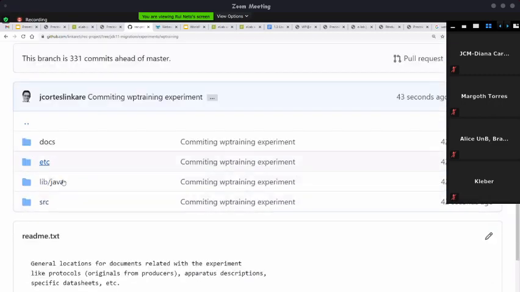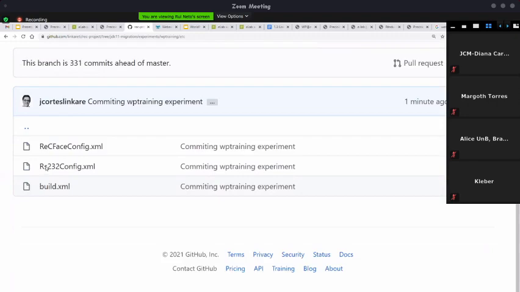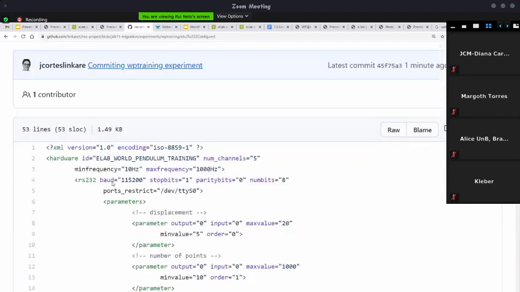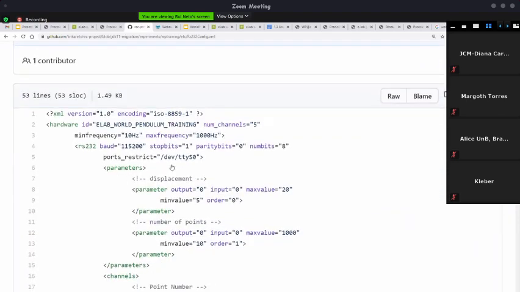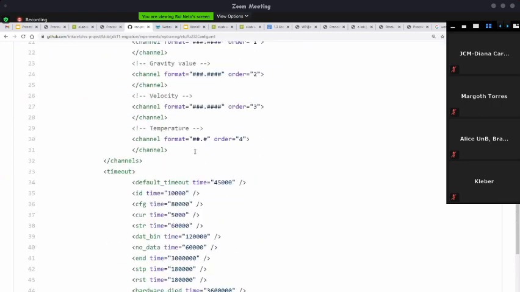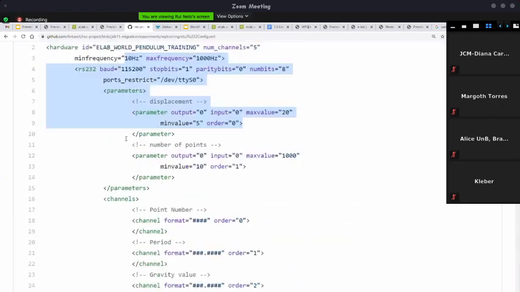I can go to etc. And the script already does a few things for us. Like if I go to the XML files, I already have the ID that is set, that João has set. Everything else will remain the same because it's basically just a copy of the existing pendulums.